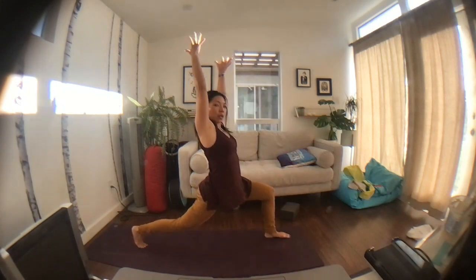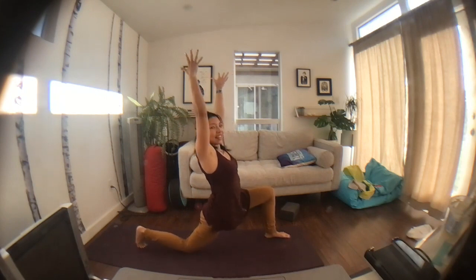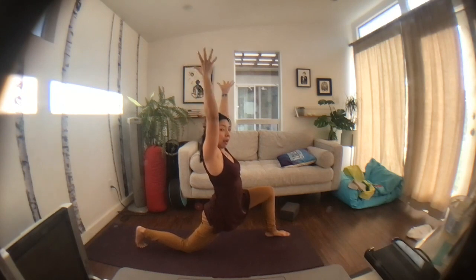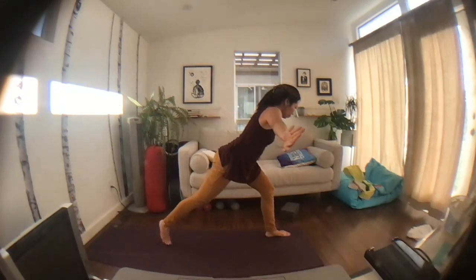How low can you get in your crescent lunge? Drop the back knee down, because it's probably not low enough. So from here, crescent lunge, then pop the back knee off the mat, don't change height. Whew, 5, 4, 3, 2, 1, shift forward, warrior 3.